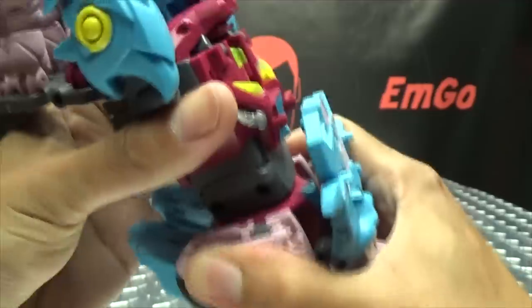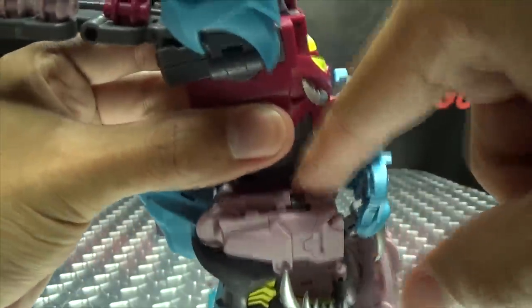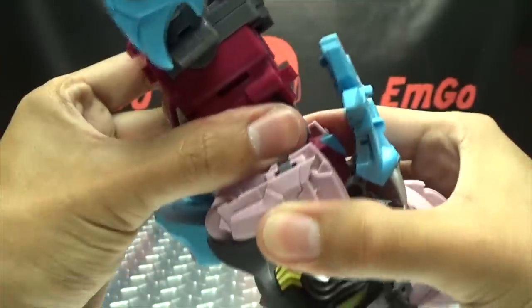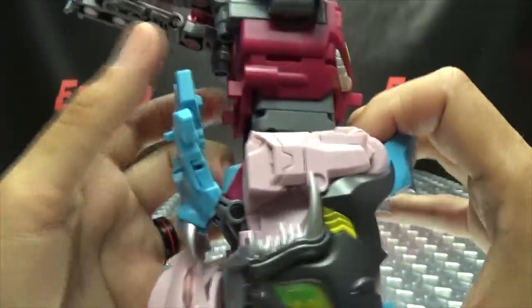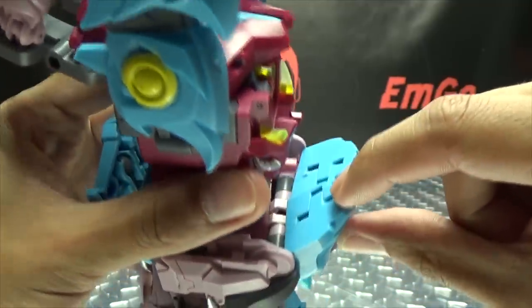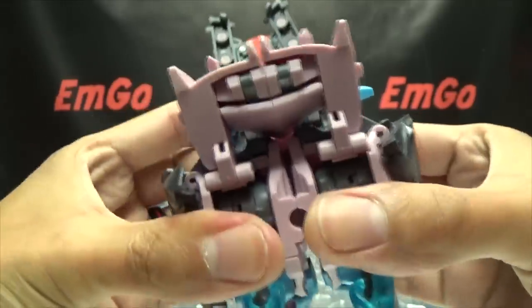And what you're going to do here is you're going to extend the body right there like that and rotate it at the waist. You're not rotating it at this hinge, you're rotating it at that one right there. So rotate the entire body like that. And what you're going to do here is you're going to take the legs and you're going to bring them up so these tabs line up with these slots right here on the robot mode chest. And you can just push the legs down.